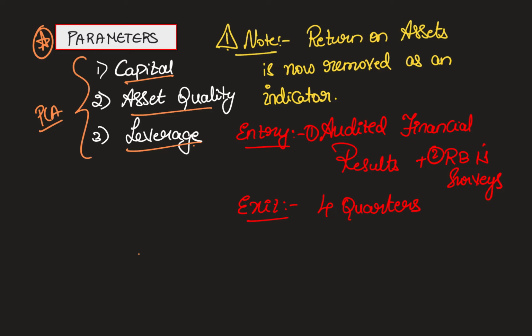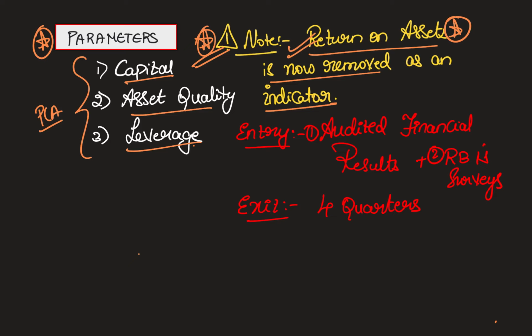Now, as far as the latest regulation is concerned, you have to note this exception because the prelims examination will have questions on exceptions. In the recent guidelines released by RBI, this parameter is no longer treated as an indicator for putting a bank under this PCA framework, that is return on assets. In simple words, return on assets is a financial ratio that indicates how profitable a company is when you compare it with the total assets it has. So you don't have to go into the depths of this because RBI has exempted this.